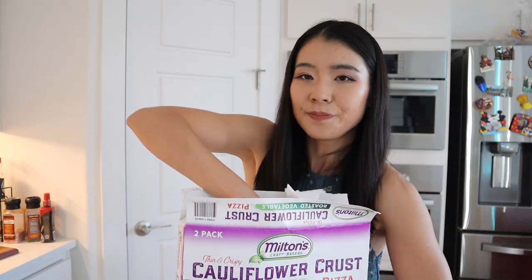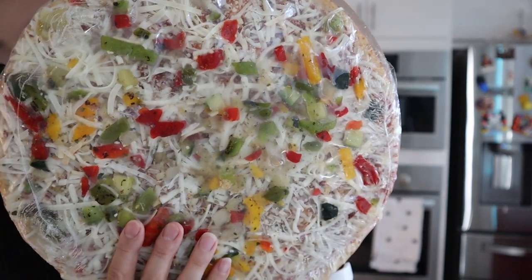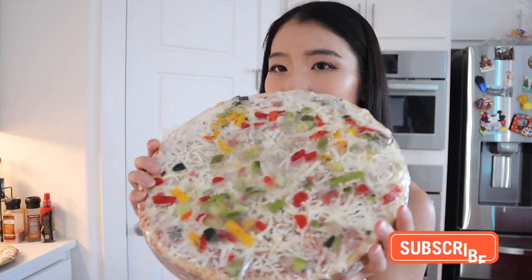It has two pizzas — this is the first one. Before you cook it, make sure you remove it from the cardboard. It's also thin crust — look how thin the crust is! So we have a second one. First impression: a lot of cheese — maybe a little bit more bell peppers would be nice. It's a red tomato sauce based pizza with three cheese and vegetables on top. You can see some salt and pepper and parsley. It's really, really thin. Interesting — can you tell it's cauliflower? I can't tell — it looks and smells like real pizza!